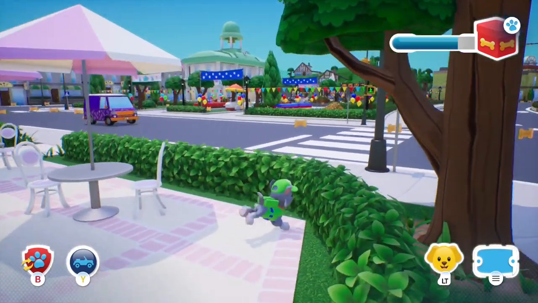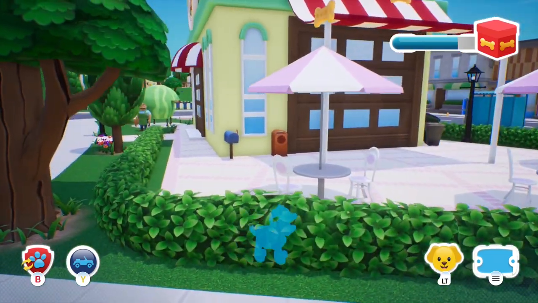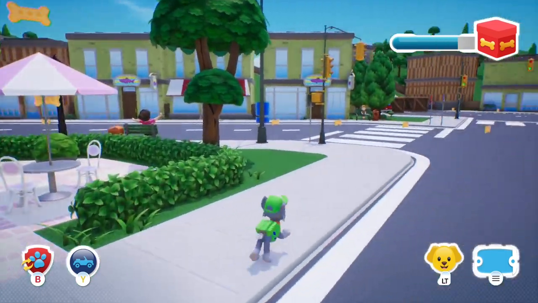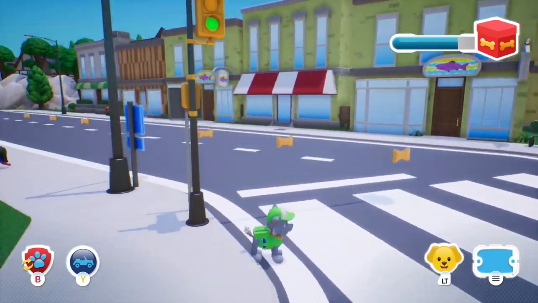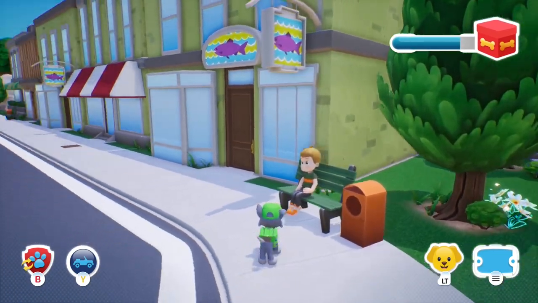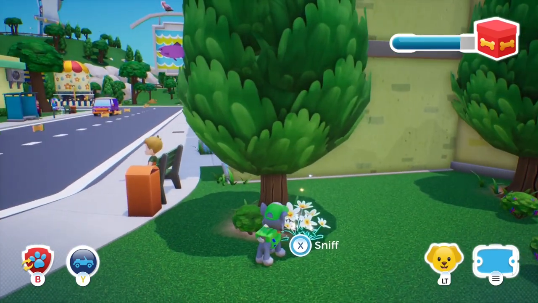So apparently we can jump on this. So do we... Oh, we can hide. Oh, that's cool. And the thing pops up a little. Huh. All right, we're good. I don't know who this person is. Oh, flowers. Nice, we gotta sniff it.